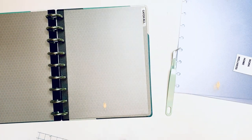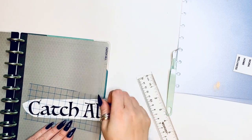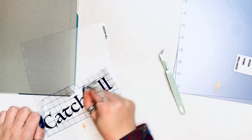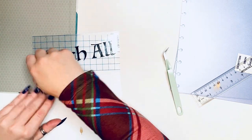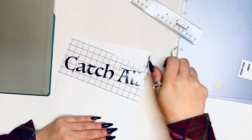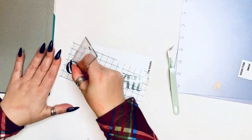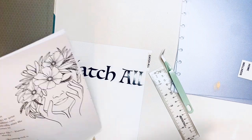Before I pop it in, I have one more thing to put on there. I made a vinyl sticker for myself for all of these dividers as well — I think it will look very cool. I use the same type of planners all the time as far as the sections go, so my catch-all and everything is pretty much the same. I'm applying it now — I know it looks crooked but it'll look fine once I pull it off. It's slightly crooked but that's fine.